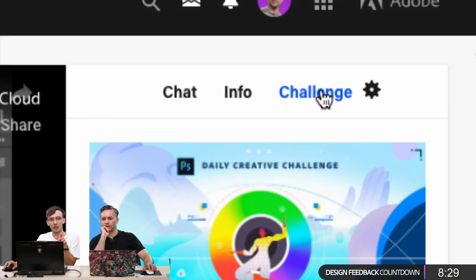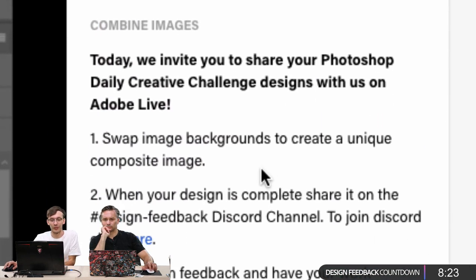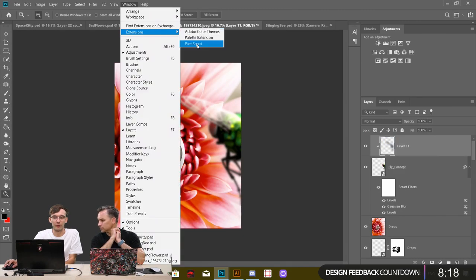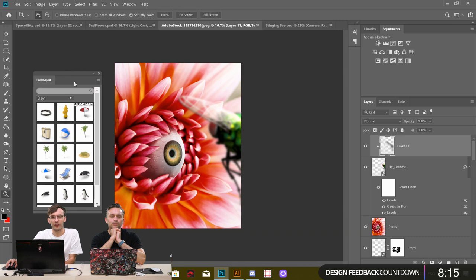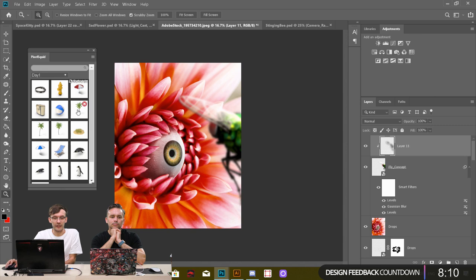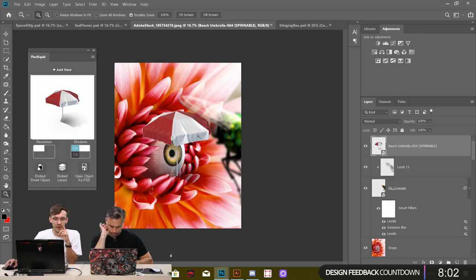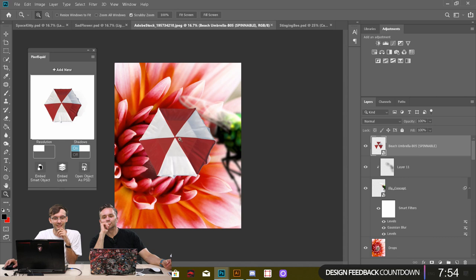No, I didn't create the eyeball in 3D. It is a Photoshop 3D object. But I basically just use PixelSquid right here, which I'm pretty sure offers a free version. I like it for the fact that I can throw in any objects that I want. I'll click an umbrella here just to show you an example. You can spin it any way you want, put it upside down, put it that way. You can do whatever you want with it.